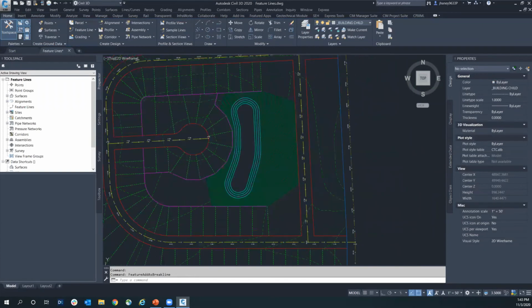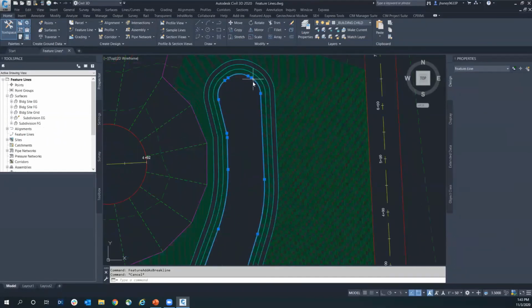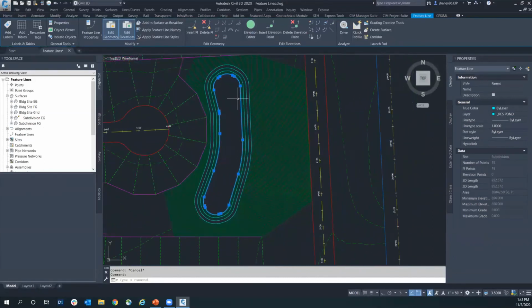Notice my elevations are all weird. Maybe I'll try object viewer here in a little bit, but let's see how it works when you modify a feature line. So let's just click on this feature line here.